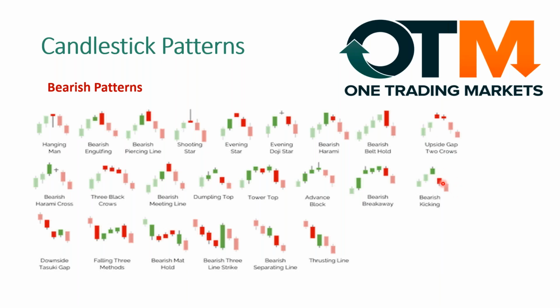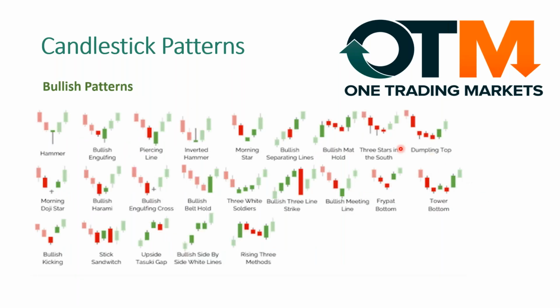Exactly. So this gap happened, and the next day we have a red candle with no buying power but all selling power. Basically that represents the sellers taking control, and that's the result, going from an uptrend to a downtrend. All right, let's talk about candlestick patterns, the bullish patterns here.